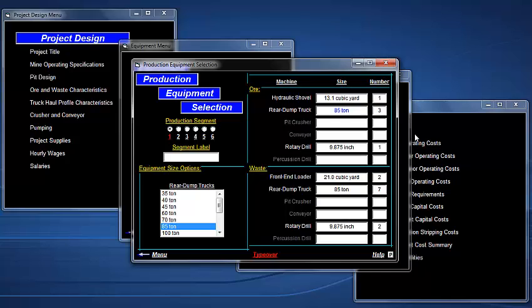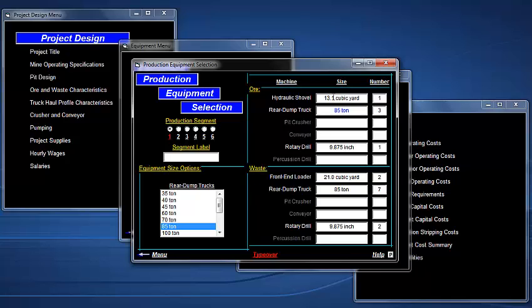Cycle time calculations and equipment loader truck combination calculations in the program are fairly sophisticated in that they do account for items such as time spent in the queue, equipment matching. The program works quite hard to make sure that loaders aren't waiting too long for trucks, or trucks are not waiting too long for loaders, and adjust the fleet size accordingly to ensure that doesn't happen.